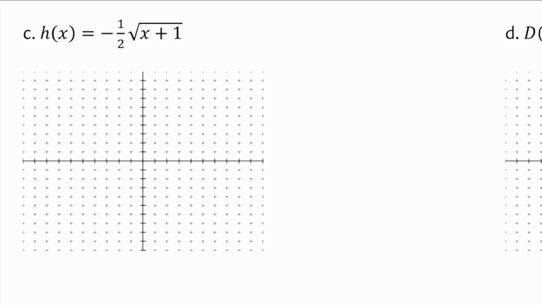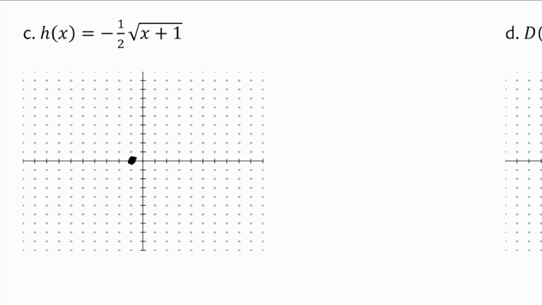This one will be a little better. So the vertex will be happening where x plus 1 is equal to 0. That's where x is negative 1. H of negative 1 would be negative half of 0. Okay, so it's just right here. And then some other point I need on there would be some number that I could add 1 to and take the square root of. Then I also want to divide that square root by 2. So I think I'm going to be having to take the square root of 4. Because I can't get the square root of 16, I'd have to have x equals 15.